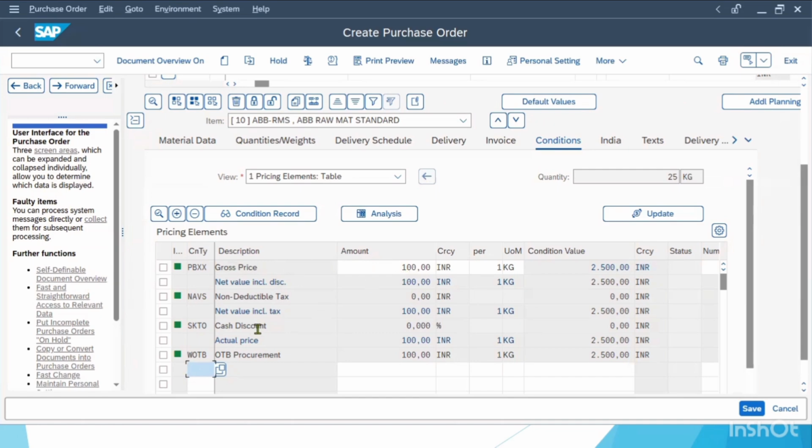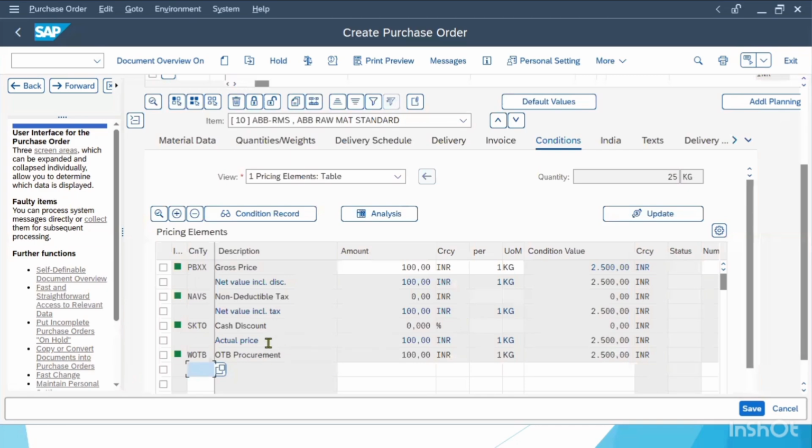It also shows you, if you want to provide any cash discount supplied by the vendor, you can also mention it over here. But let's say in this case we are not talking about the cash discount at this moment. What we are talking about is the freight. Now delivery charges are there. Okay, 25 kgs at the price of 100 per unit, but there is a delivery charge of 5%.